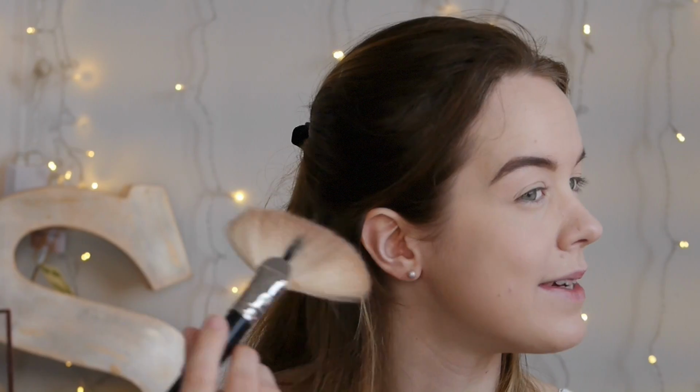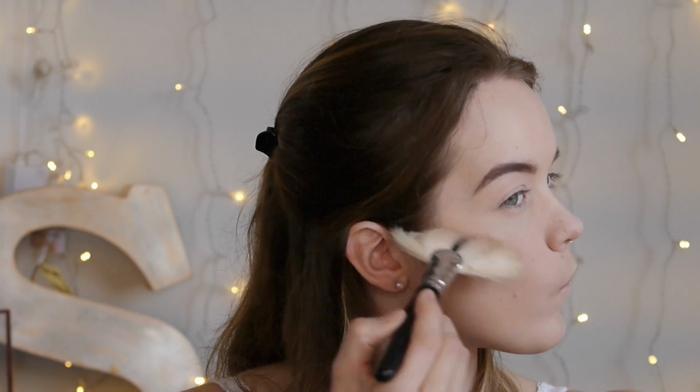Actually, although she was contoured, she didn't really have a very harsh contour whatsoever. So I'm just going to do a real subtle contoured look. How many times do I want to say contour? So for contour, I'm going to take my favourite, which is the Freedom Contour Pan in the shade 04. I'm just going to take that on a big Morphe brush. I'm just going to give myself a really light contoured look.